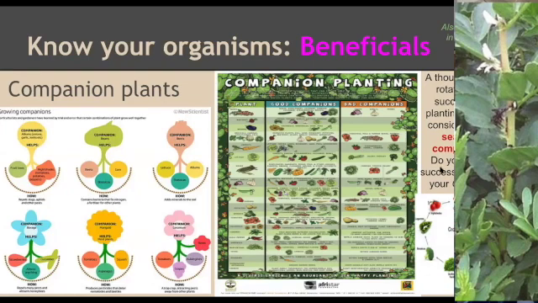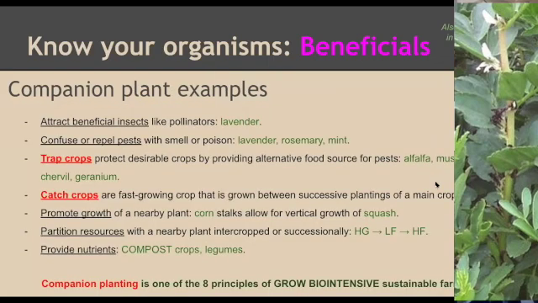We can consider companions to be plants that are planted at the same time, or they can be over time, like in a crop rotation. That's a type of companion planting known as seasonal companions. All right, and what is beneficial about crops? Well, here's a really good list, and this slide is pretty important. And there's a long list here.